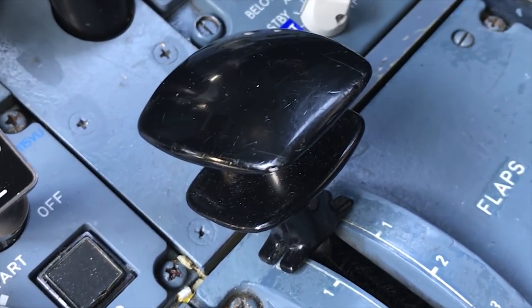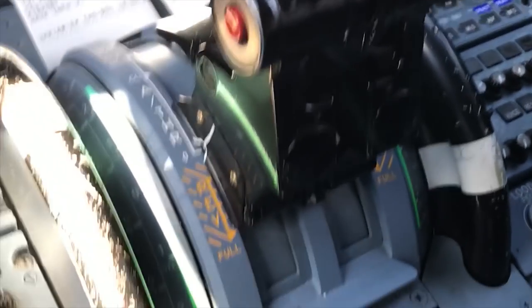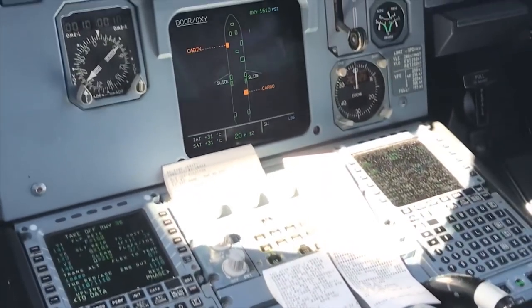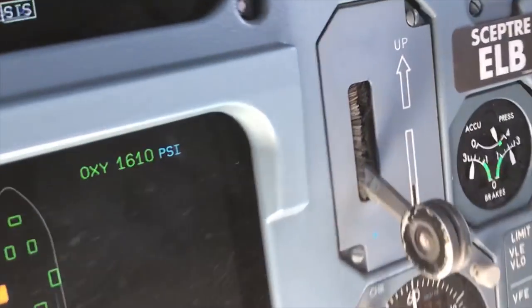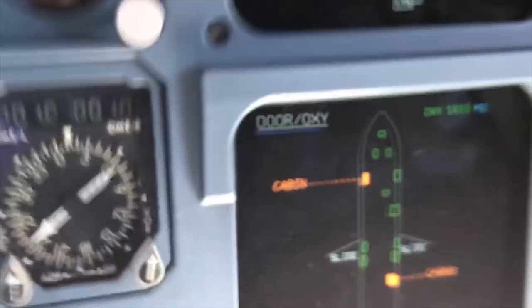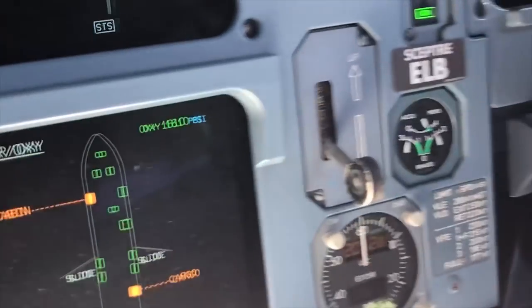This is how we start our engines here. There's engine one and engine two. The co-pilot starts them. These are our speed breaker spoilers, and this right here is our flaps. Co-pilot starts the engines. And this is where our landing gear is. It's down right now, that tells us it's down. But that's because we're at the gate.